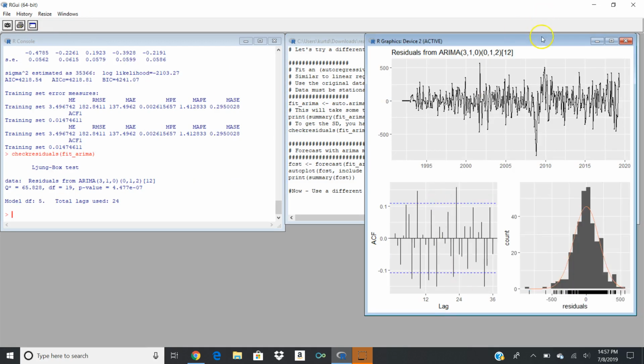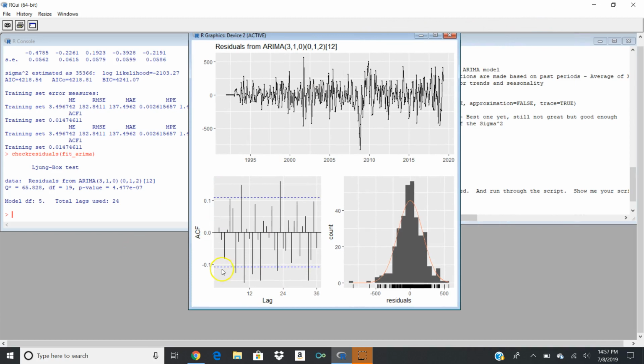Well, now we're doing better, okay? Because if you notice, the scale on the side has changed to 0.1 and negative 0.1, and only a couple of them are tripping up past 0.1, or negative 0.1, whereas before we were all the way up to 0.4. So that's better. And this looks like a much more even distribution of our residuals. So these both seem to indicate that we are better.